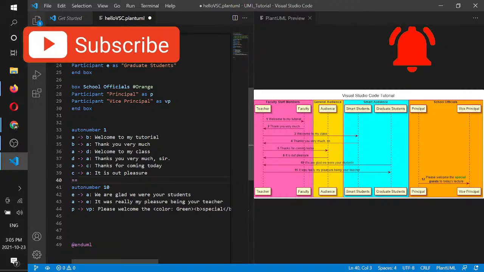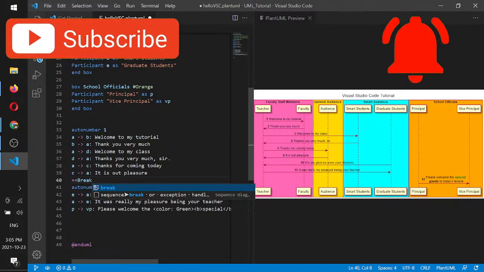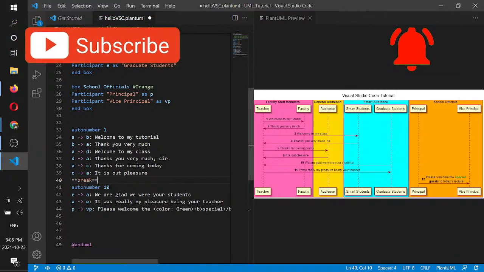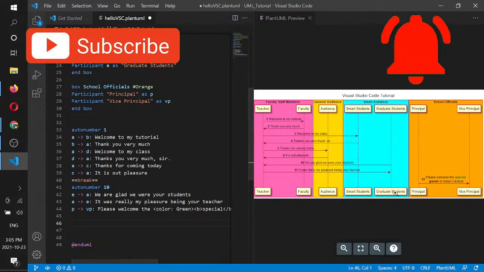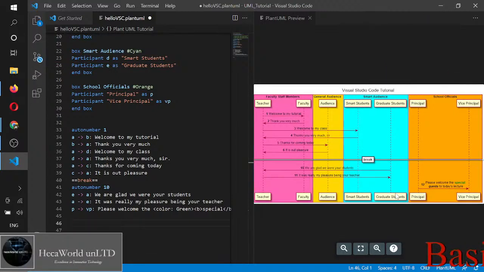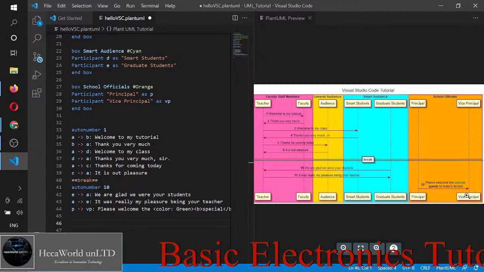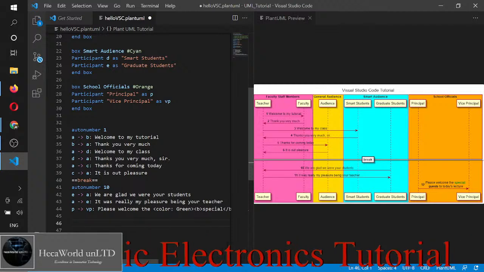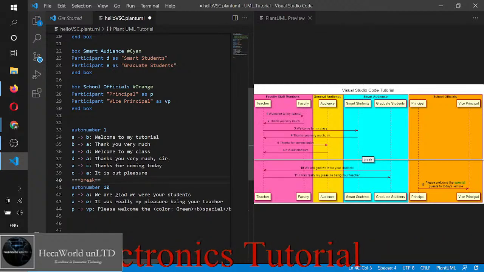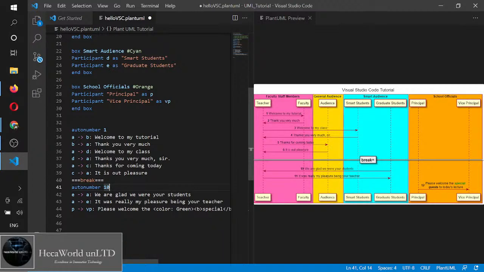I'll just call it a break. What I wanted to do is just to create a line that goes across the whole sequence and shows me that there's something that I'm doing here that is different. You just do that and that's awesome. If you want it to be a little bit bolder, well, by experimentation, I discovered that when you have a triple equal sign, it will become a little bit bold and a little bit bigger.